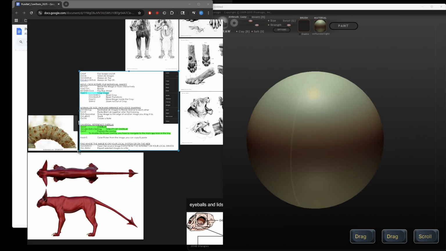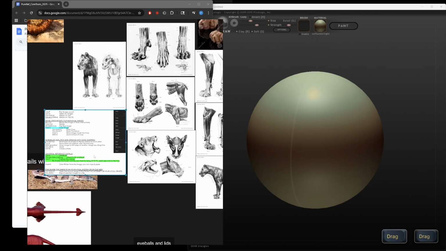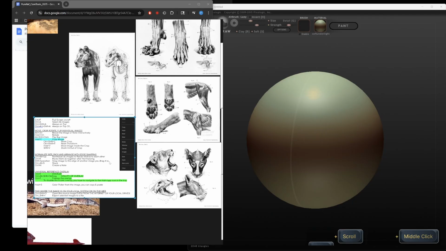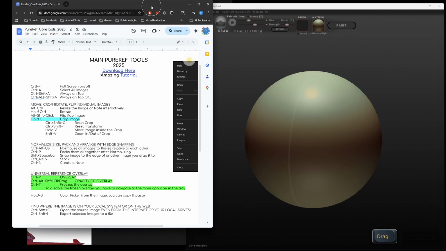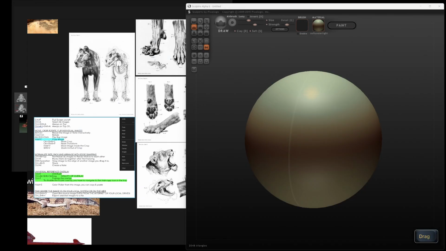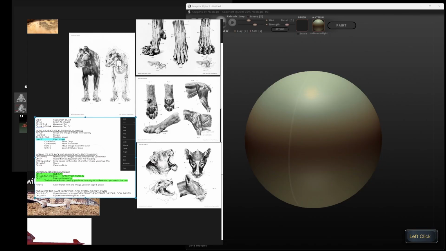Okay. I've made so many of these over the years now, I forget which ones I had. So I could just leave it there as well. But if I start sculpting, I think I'll just move that out of the way now that I have cropped that in here. So the always on top and the overlay, Control Y.